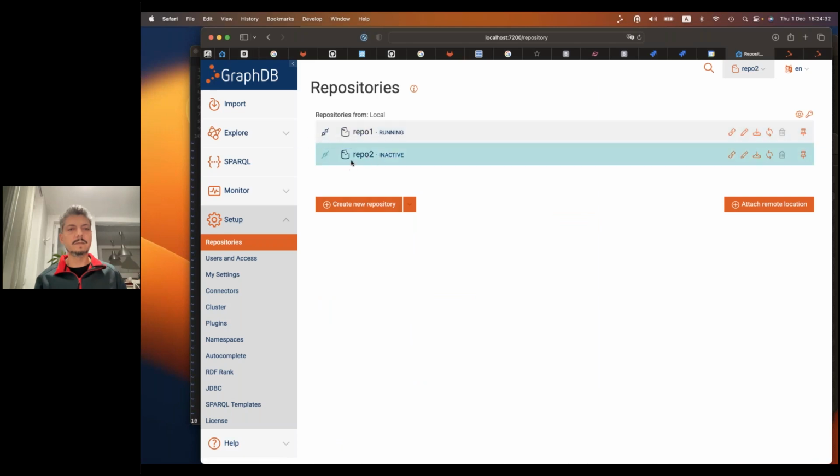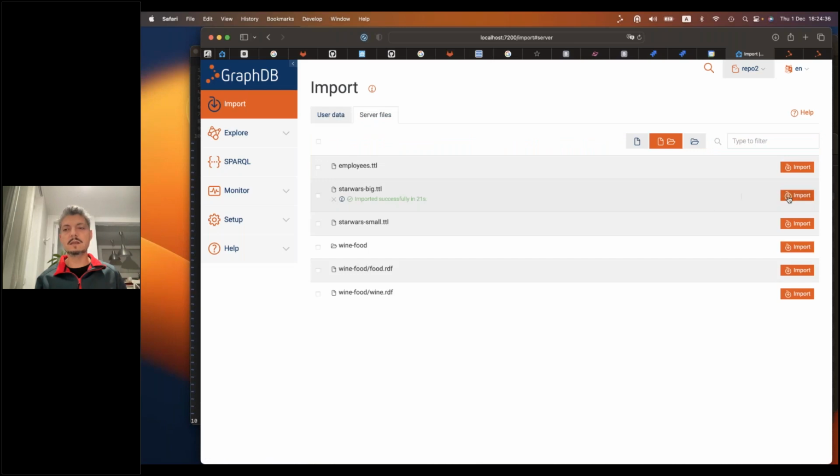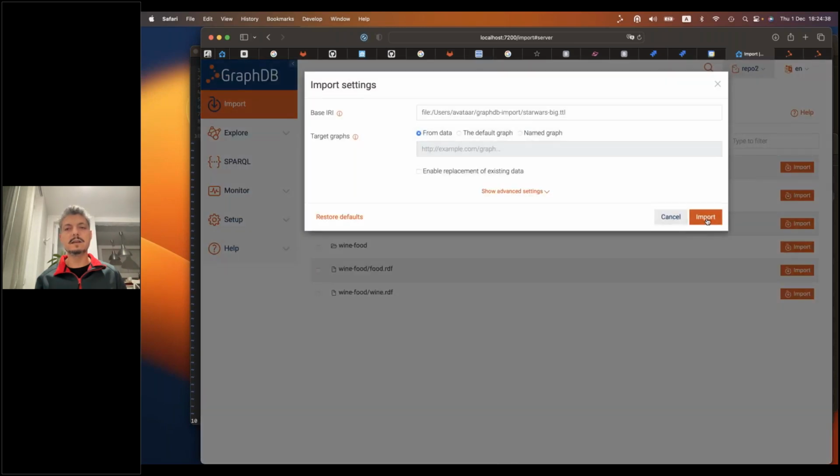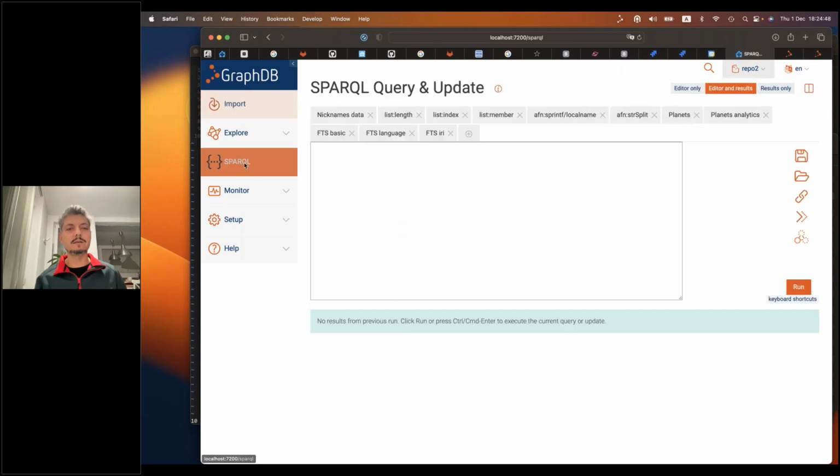So that's my new repo, and I'm going to import the same data set that I imported before. That's the Star Wars data set. So the data is being imported and indexed for full text search.